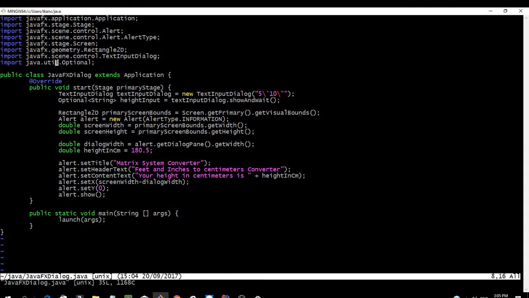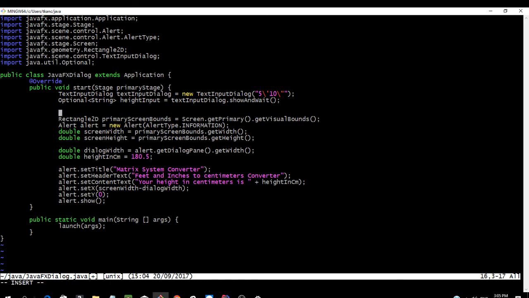By the way, you could set the title, set the content, and so on. I'm going to skip that part, which we already know how to do. Like setHeaderText, setTitle, and setContentText on the text input dialog. Set X and Y, same principle.